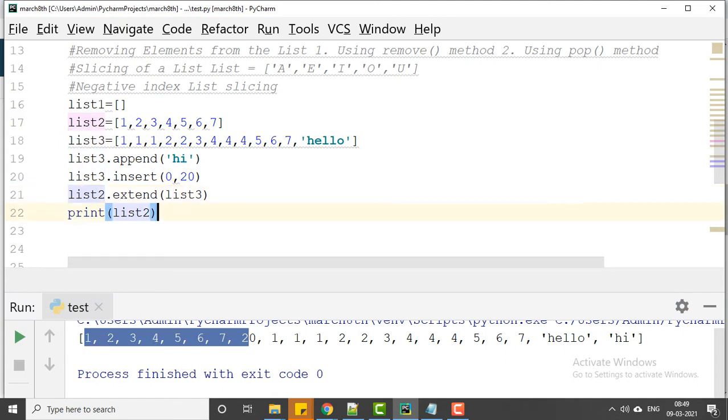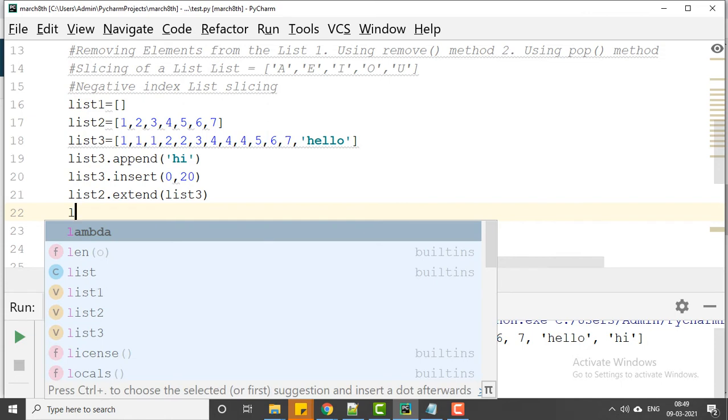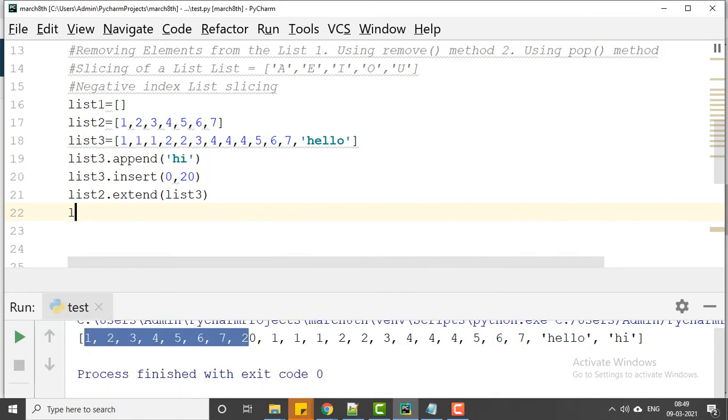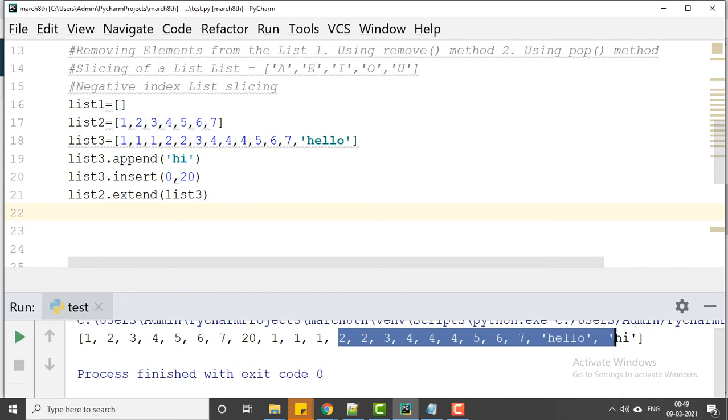Okay, but see here, if we don't want that, if you want to add the elements as a complete list, right? So if you see here, instead of extend, let's use append. What will happen here?